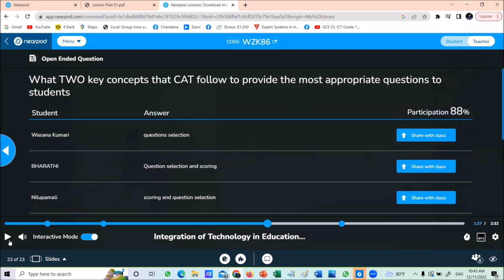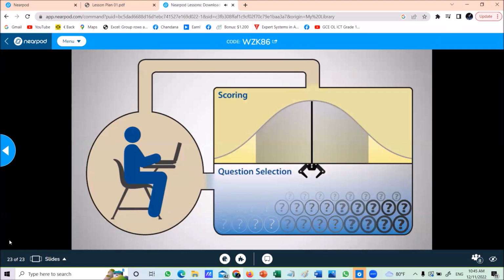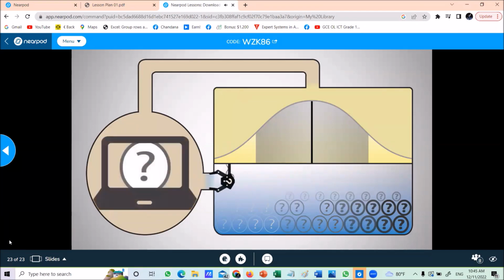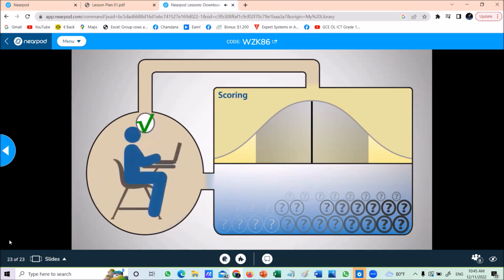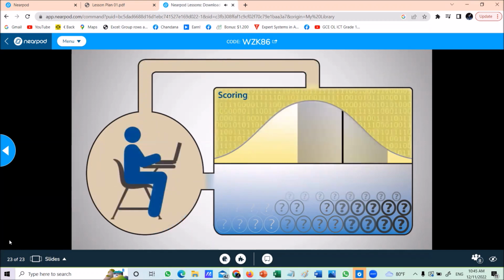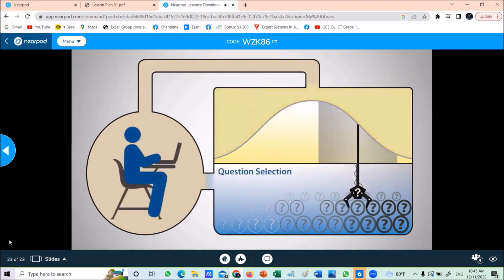The steps repeat each time a question is presented and answered. In the first step, a student is administered a test question. Questions are selected from a collection or pool containing more questions than any single student sees. The second step, scoring, uses the student's response to determine which test question the student should get next.